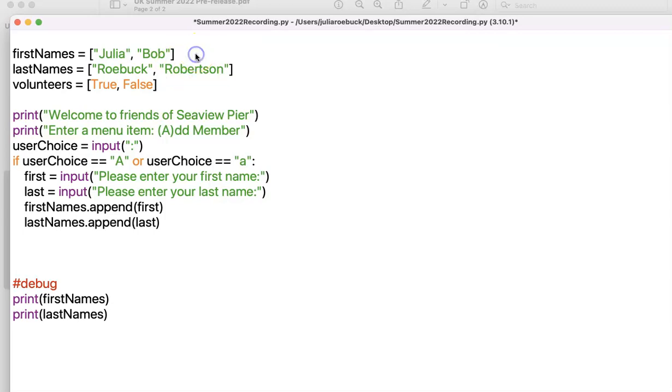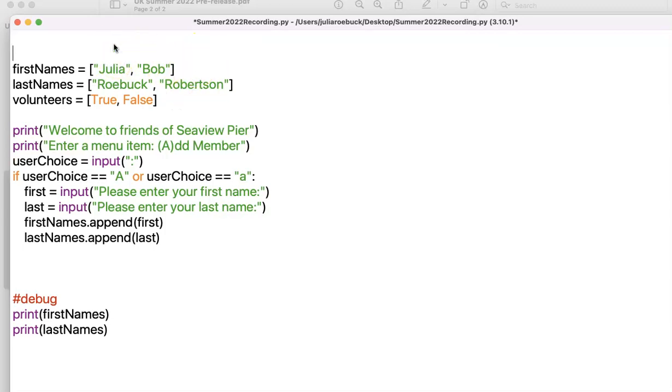Now remember that everything in these arrays is organised by the index of the array. So we're using multiple arrays, but we're storing data on these people because of where they are in the index. So in every single array, if I go to index 0, that will give my data, Julia Roebuck, and it's true that I'm a volunteer. And index 1 is Bob Robertson, and it's false that he's a volunteer.